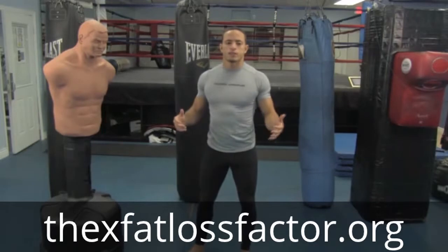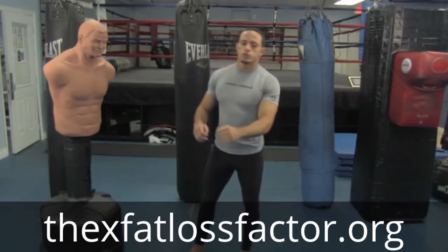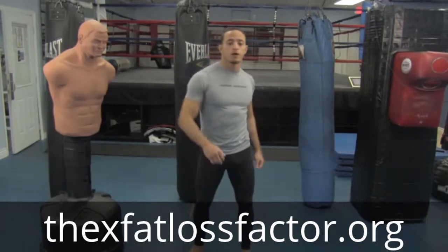If you've ever seen good fighters like Anderson Silva, it's like he does magic tricks, like he'll move and hit you, but he always has a good stance. That's why he can move into different angles and hit people out of all these crazy angles, because he's always ready to strike. So we want to make sure we're like that. I'm going to break down our stance and some of the crucial details we have to pay attention to.